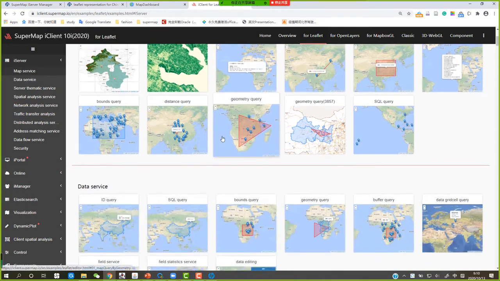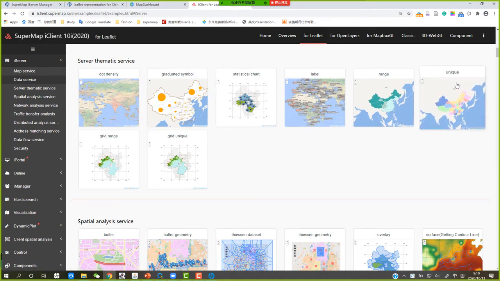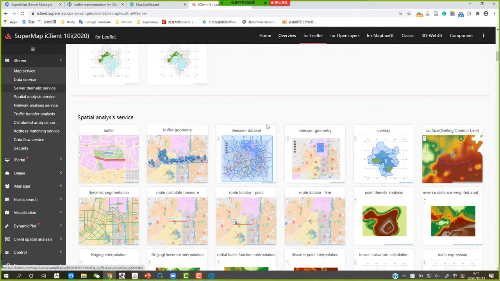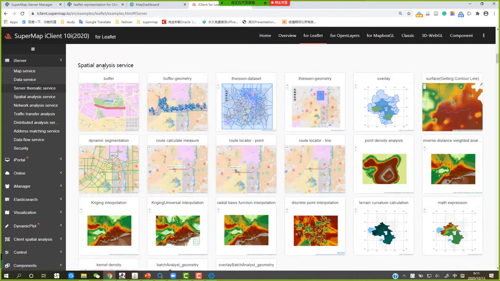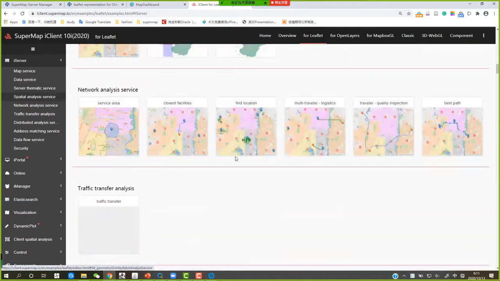And this is the semantic service, a semantic map, like the unique map and grid unique map, or something else. And this is the spatial analysis service, which can realize buffer and overlay, and so on.